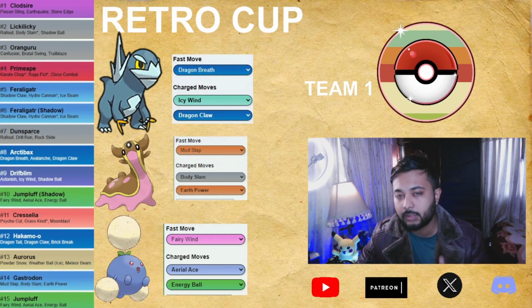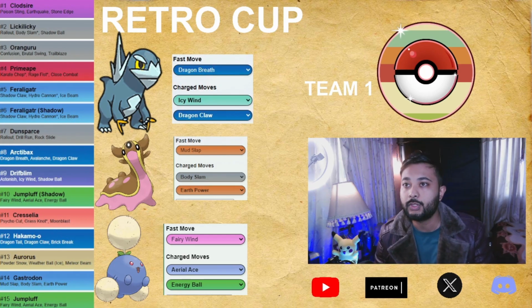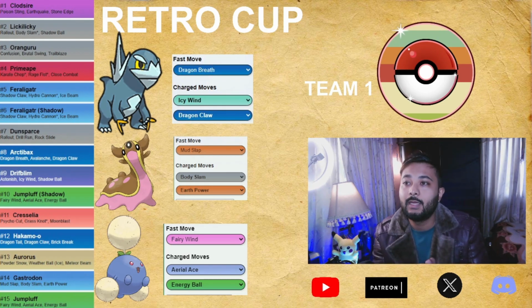If this team is ABA, you need to keep in mind it's weak against rollout users. You've got Gastrodon in the middle, which resists rollout, but you've got Jumpluff and Octibax, which take super effective damage from rollout users like Lickitung and Dunsparce. It's going to be weak against those. You can turn this team into ABB.